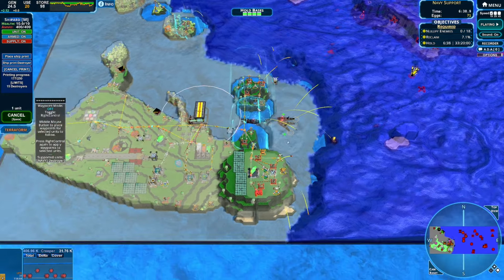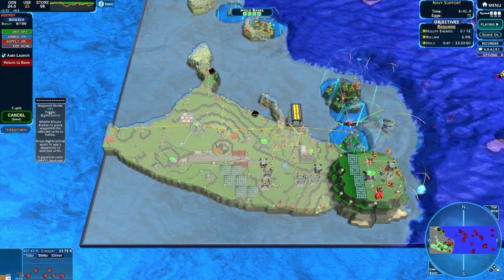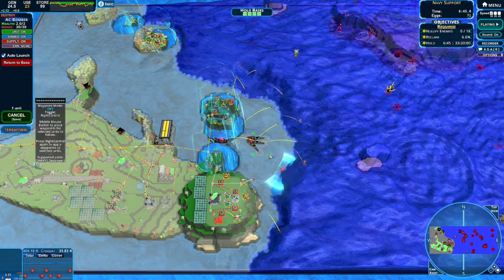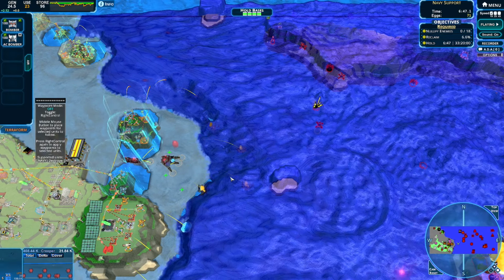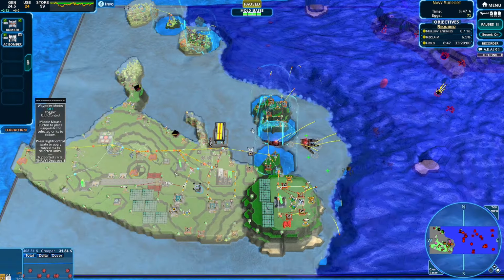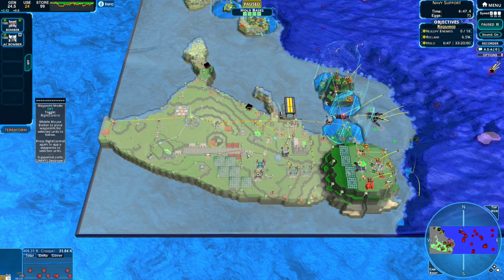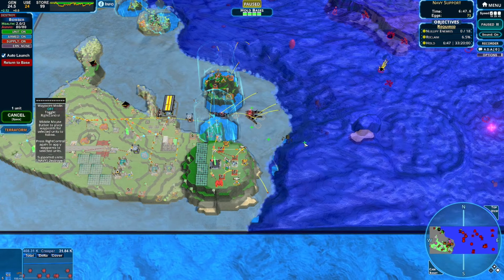We're almost to another unit, which is great. Another AC bomber. Yes, please. Yes, yes, yes, yes, please. All right, and energy-wise, we're still looking okay. Not perfect, but still looking okay.